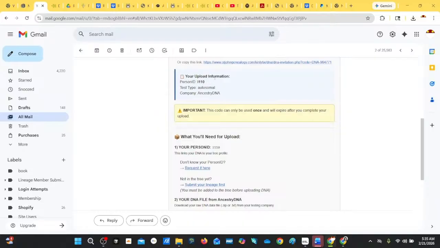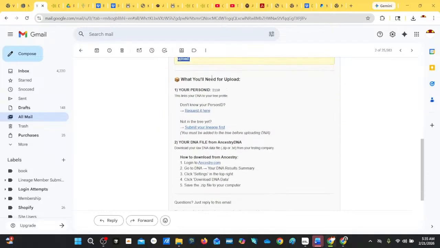It's going to give you the information that you entered on your request form. It's going to tell you that you can only use this code once. So if you want to upload multiple kits, you need multiple requests and multiple links. This is what you're going to need to upload your DNA. Again, your person ID number.